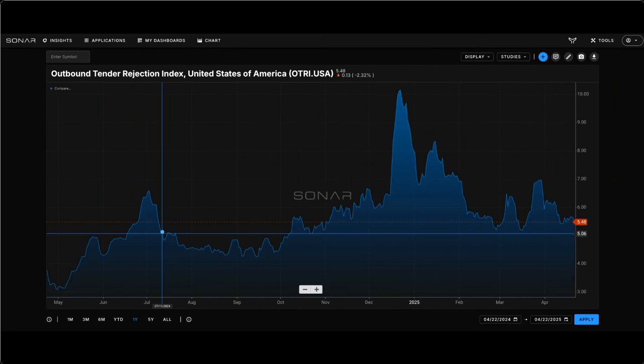This is national, but of course you can look at this value on a market level as well. If you're curious about the rejection percentage out of a specific market, you could look that up and see where it lands compared to the United States national value, and see if that market is looser or tighter than the overall environment.